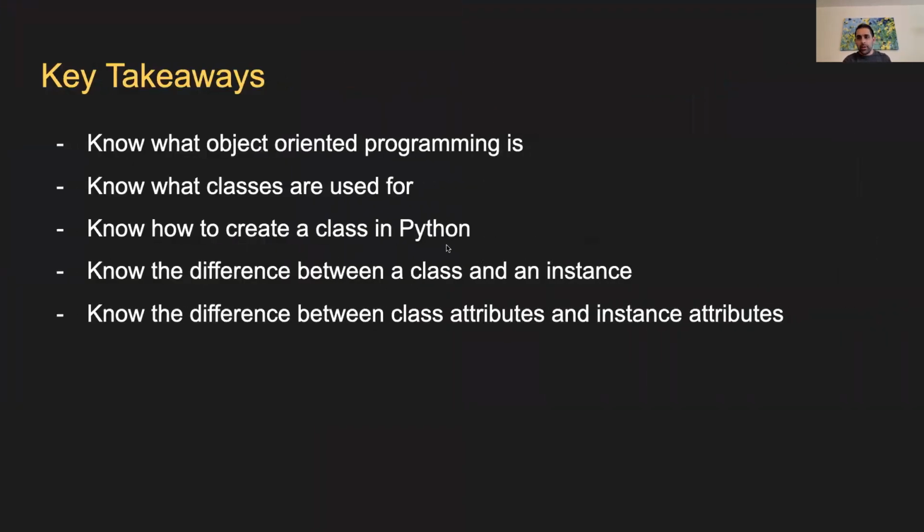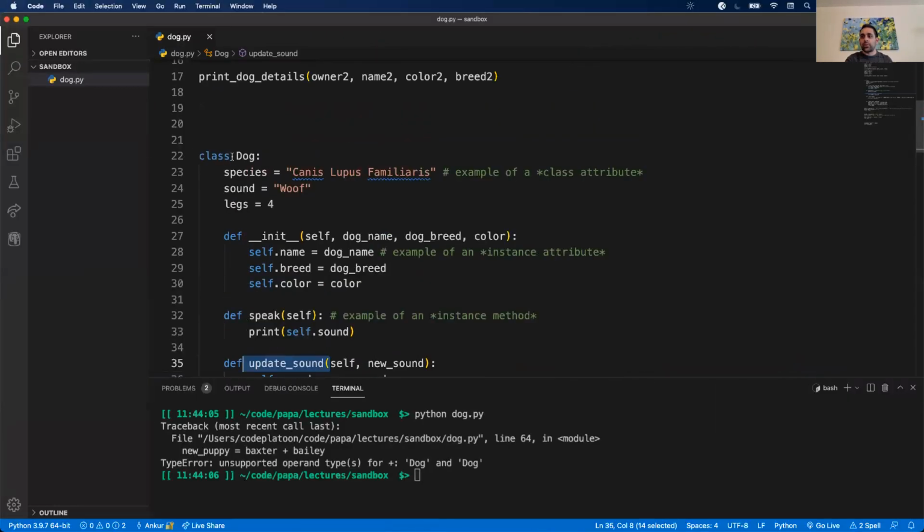Know how to create a class in Python. Again, we went over that. The basics are use the class keyword, give your class a name, and the way we name classes in Python is camel case, starting with capital letters. So if this were dog, since we're a super dog, I'll name it as such: Super, uppercase D, Dog.